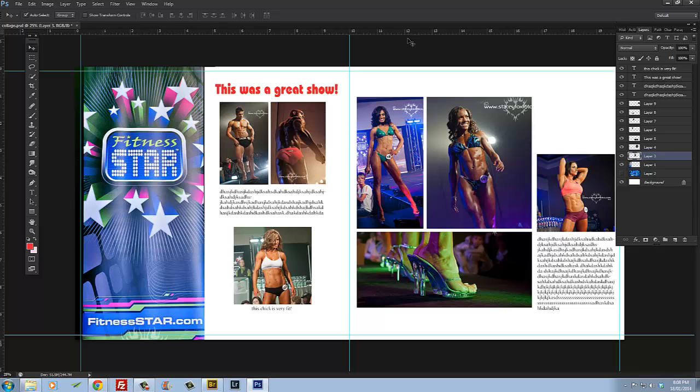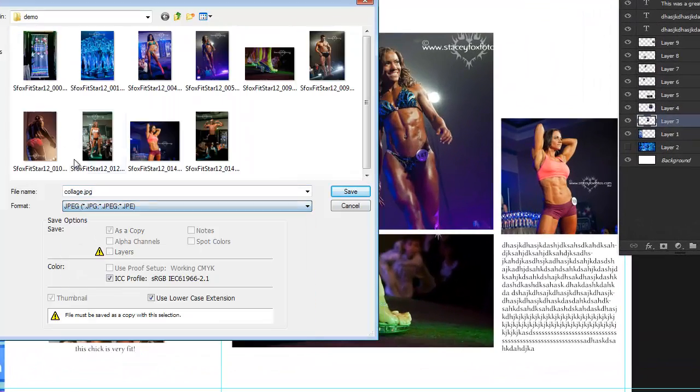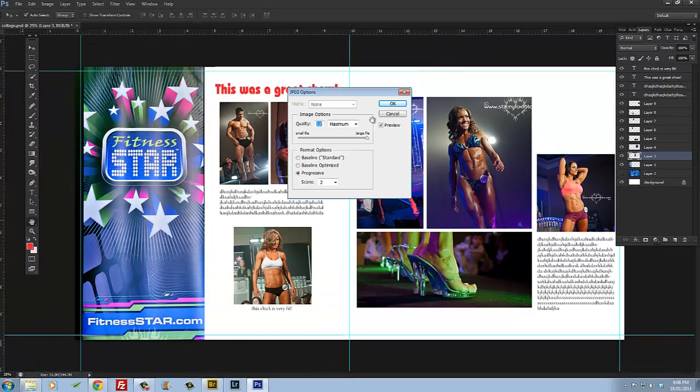Okay? So I want this handed in to me as a layered PSD so I can see all your layers in your PSD, and then I also want a flattened JPEG of this. So you're going to do File, Save As. You're going to choose JPEG as the file extension because I want a flattened JPEG. It'll already be called collage if you already saved it as a PSD. Hit save.